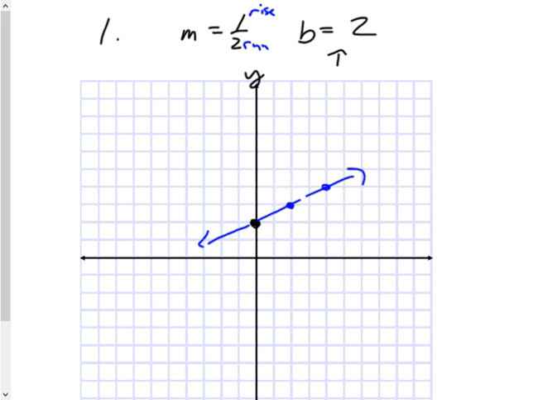Because 2 dots could be off. Do you get if you do 2 dots and you do it slightly wrong? You'd never know it because you draw a line through them and that's it. But if 3 dots line up, you know then that you're perfect. 2 dots could easily be mistaken, but if you do 3, they'll either all line up and be awesome, or it'll be obvious that they don't line up. If your 3 dots do this, then something went wrong. Okay, so you make 3 dots and connect them.